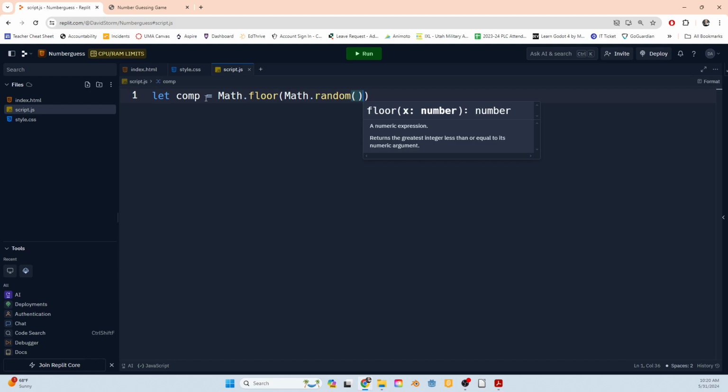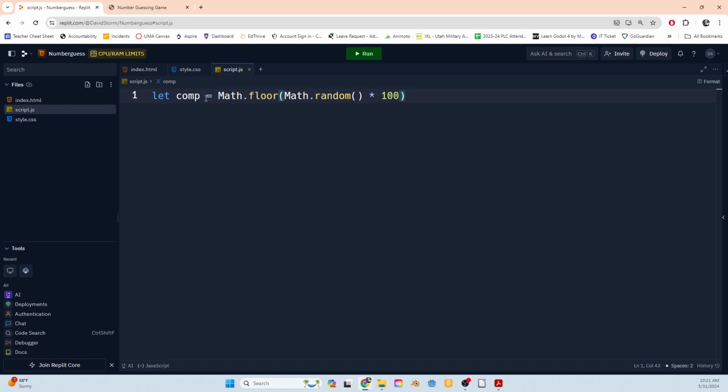So it's going to be a decimal number of some kind. We're going to multiply that number by 100, which is going to keep it a decimal number. We don't want the decimal, so Math.floor is going to pull that decimal off. It's going to round down to the nearest integer. So Math.random times 100 is going to return a random number between 0 and 100, right?